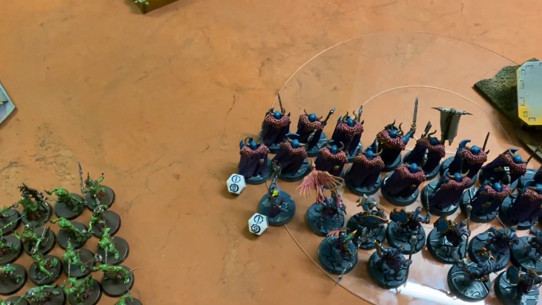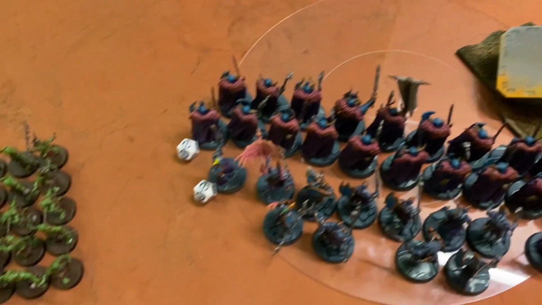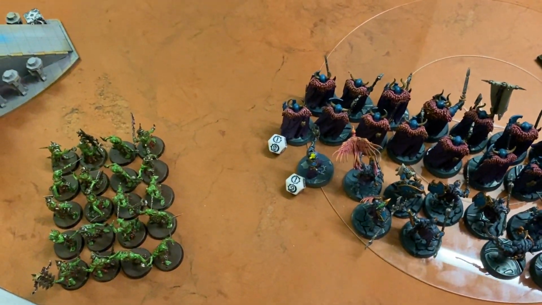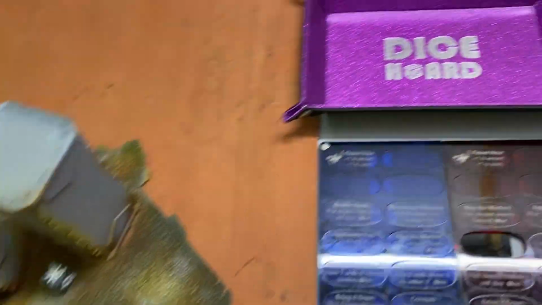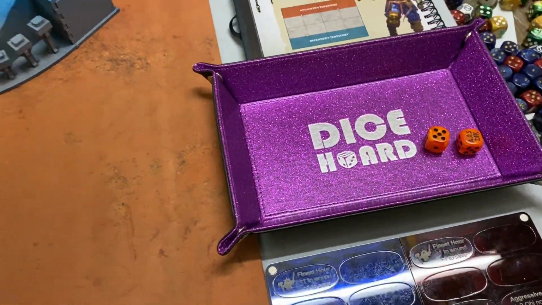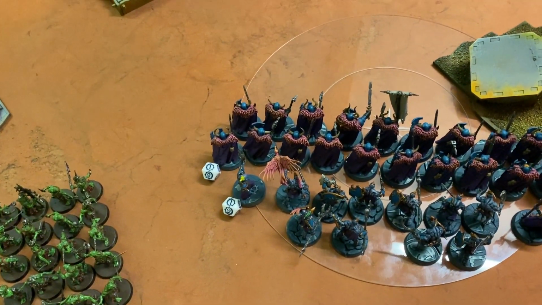Alrighty, so the Hobgrots are then going to charge. They almost assassinated my wizard, so go for it. 3. Ooh, they're not going to make it. They're going to need to use a reroll, so a command point is going to be spent. Reroll. 11, that definitely makes it. So we'll move in their charge and see where they end up.